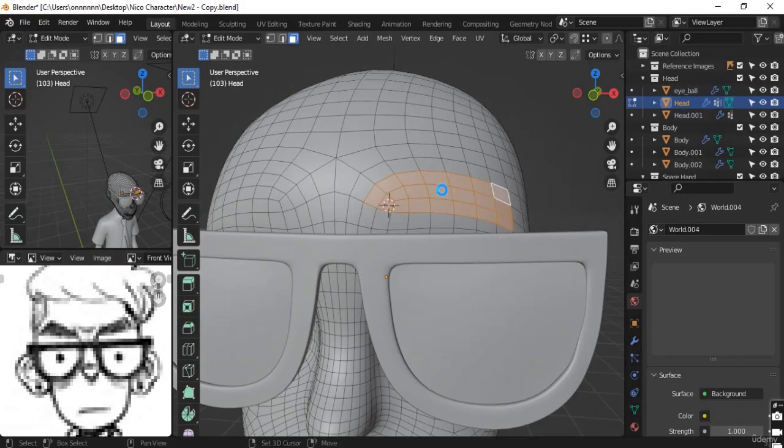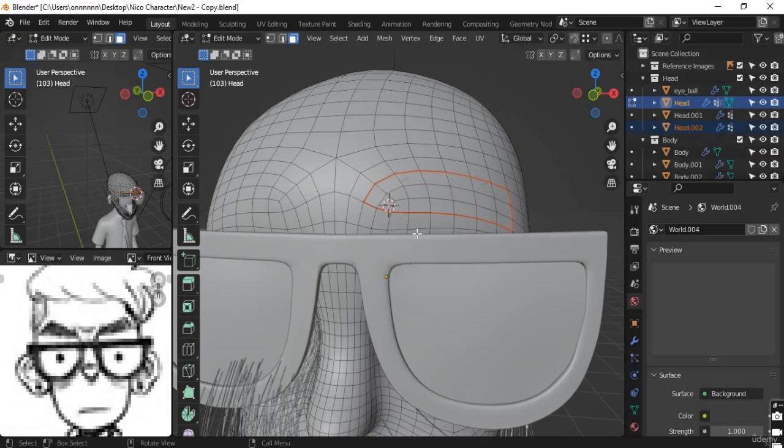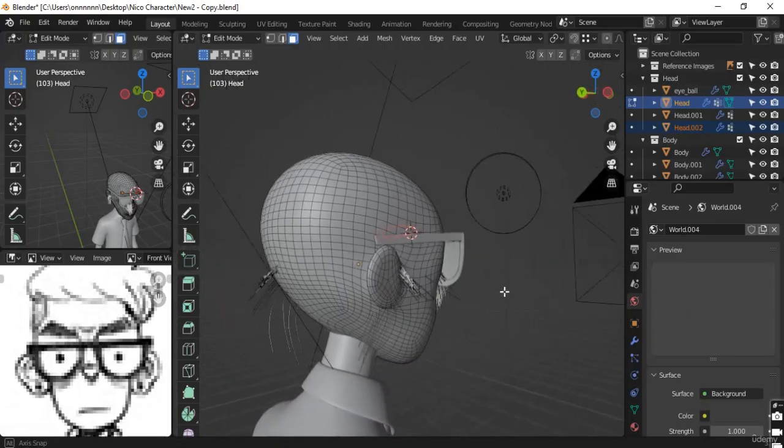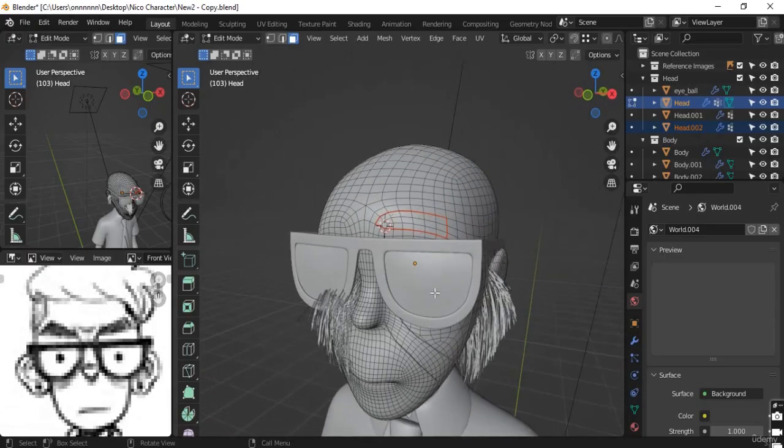So I'm going to press Shift D and right click to drop the duplicate, and then I'm going to press the B key and separate the selection by clicking on Selection. And now you see that we have some hairs automatically coming out of the head of our character.